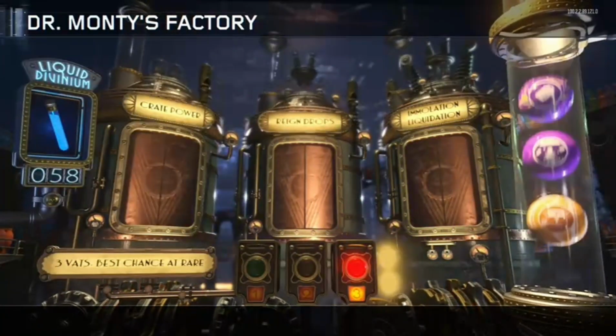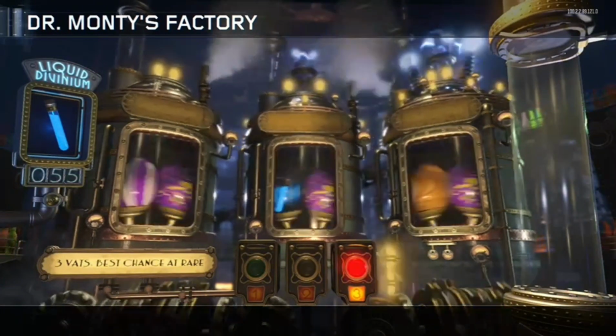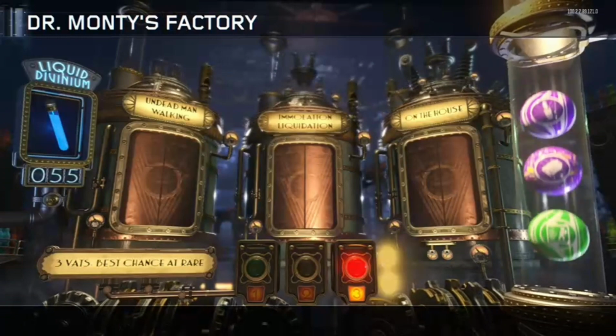So that's lit. Hey, region drops. I love region drops. That's probably like my favorite gobblegum in the game. I'm pretty sure in general, yeah. My favorite gobblegum. On the house is really good though too. I like that one a lot.